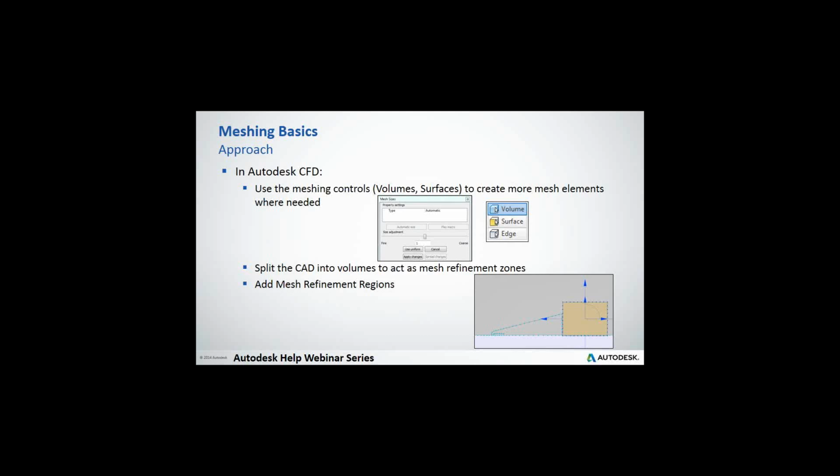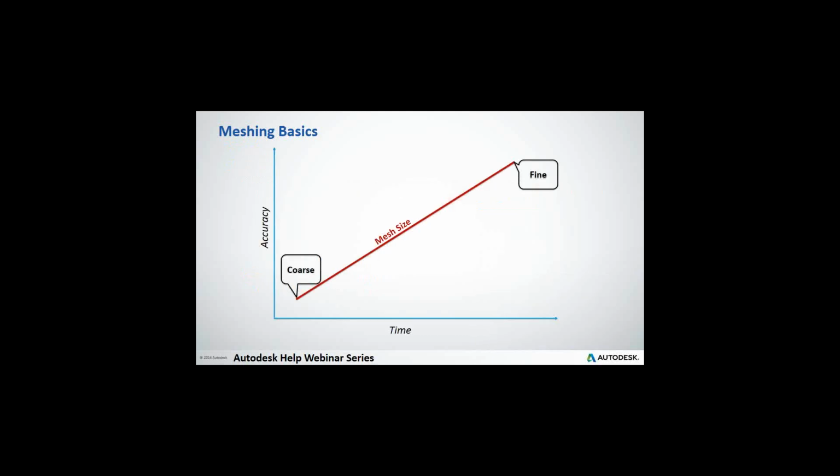Thanks, Matt. Okay, so the basics of meshing are really related to the accuracy of your results. You start your first analysis with a coarse mesh that gives you an idea of the regions where you need to refine it. As Marwan mentioned, you start by saying, oh, my geometry is not well represented, so I need to refine it.